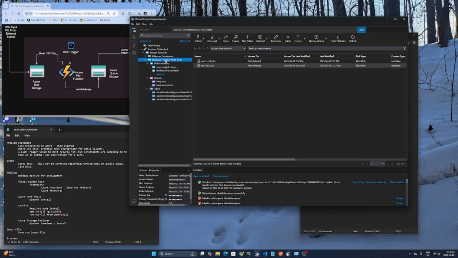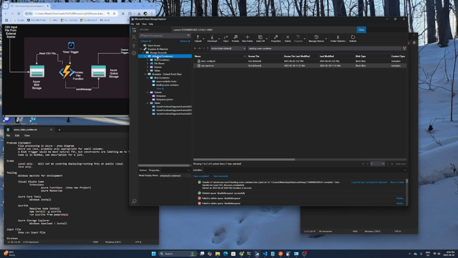As you can see, I'm using the emulator part of the tree here. That's built in. It just knows that I'm running an emulator, picked it up, and here's some files here. So I'm using blob containers, queues. I'm not using tables. And I assume if you are using actual Azure storage in the cloud, it would use that part of the tree.